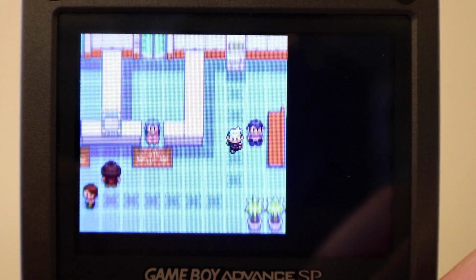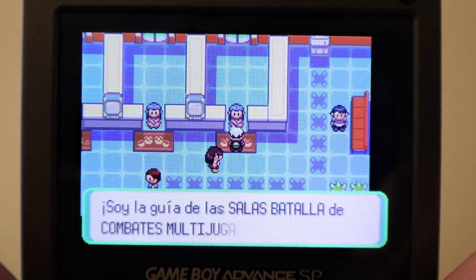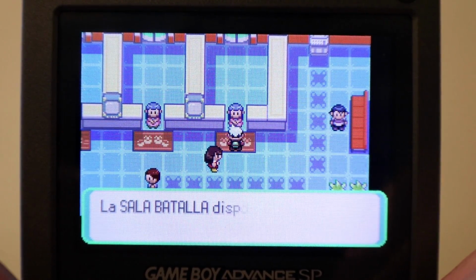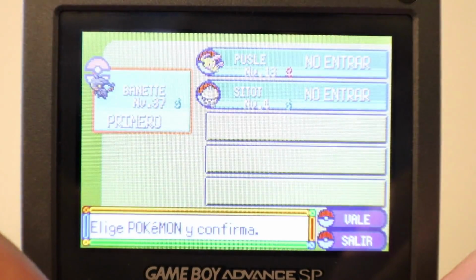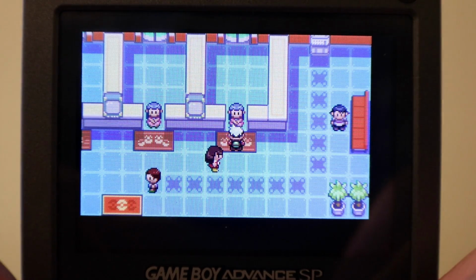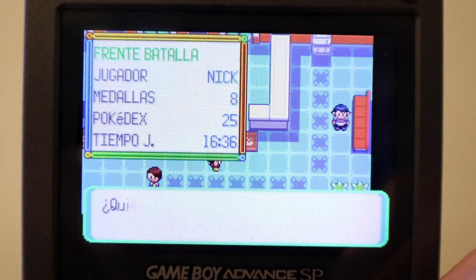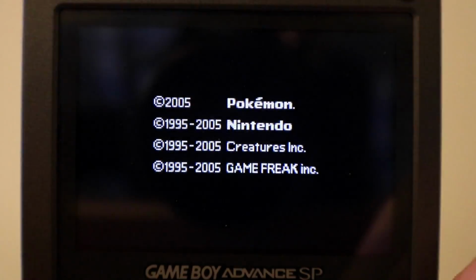And then you're going to come over here and talk to her, and she's like, oh, you want to battle the Battle Tower? Yep. Hit yes to battle. There's a level 50 and a level whatever. Select your Pokemon. It's like, enter these guys. And then when you say yes, it goes to this screen right here: do you want to save the game? You're going to want to reset.